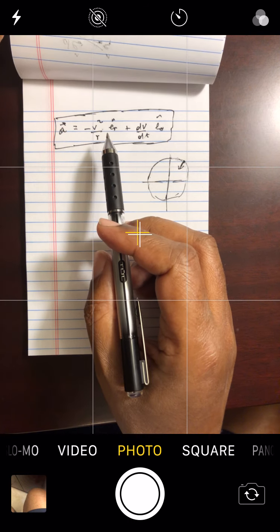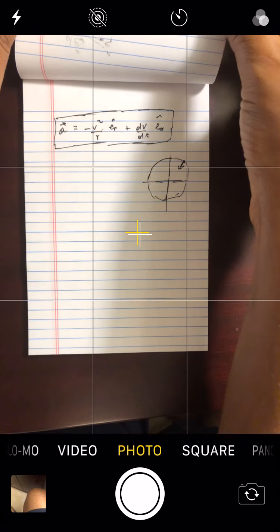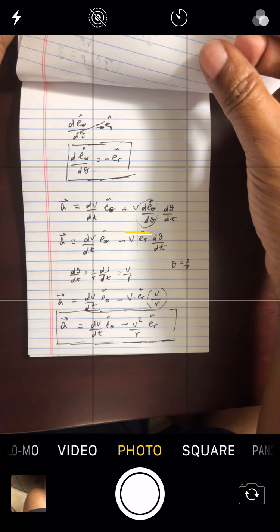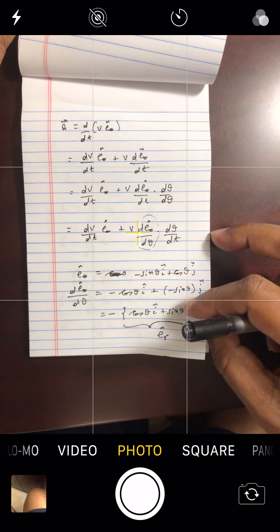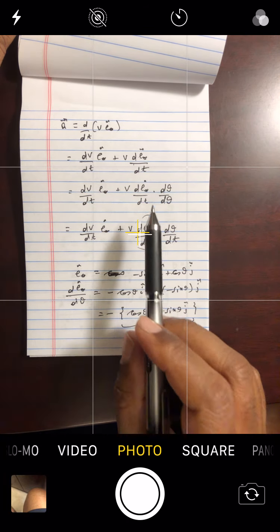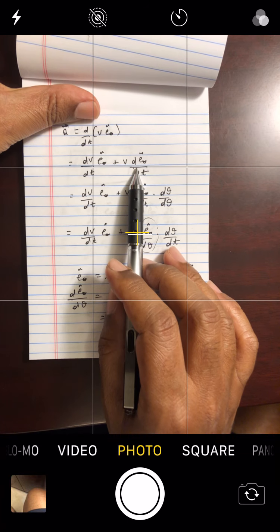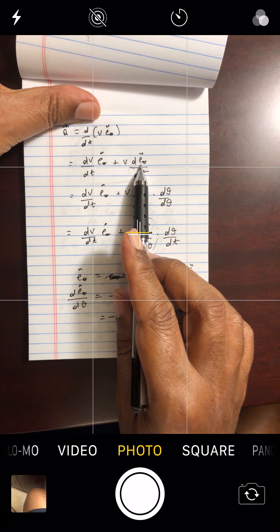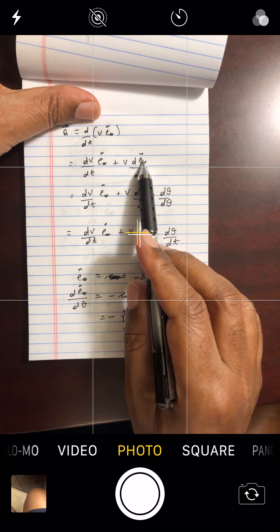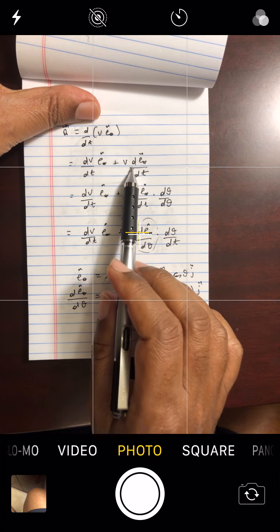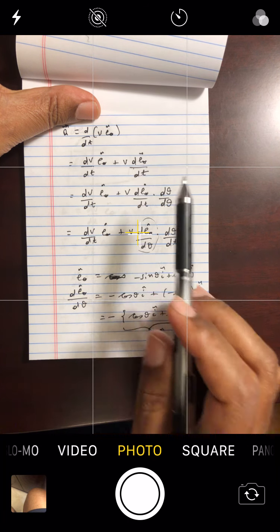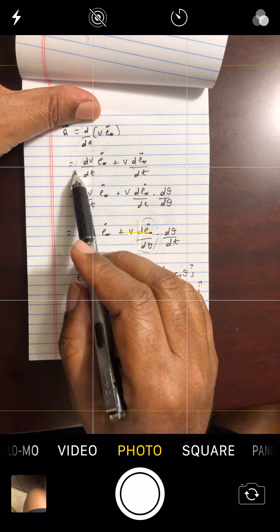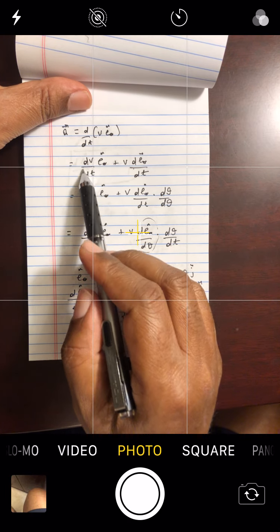Do you see how this term was obtained? It is the derivative of e theta, which is basically the derivative of the direction. This is a unit vector with a magnitude of 1. All I have is direction. So this is the change due to change in direction of the velocity. You've got speed and direction. This term is acceleration due to change of speed.